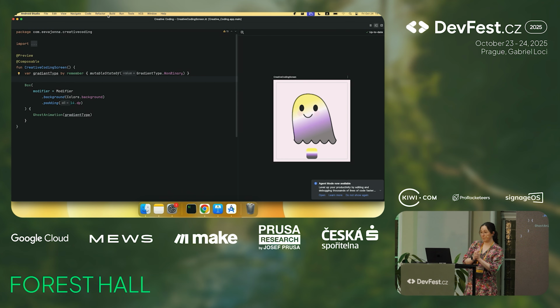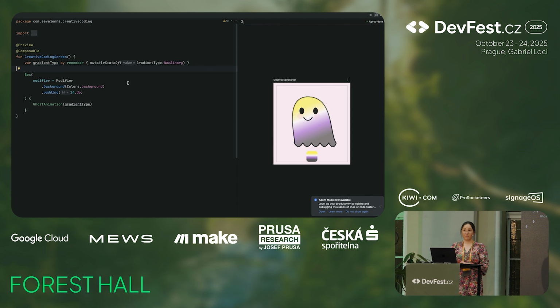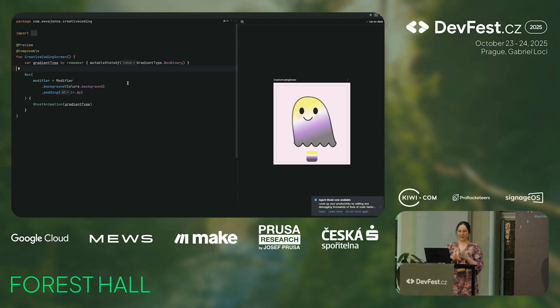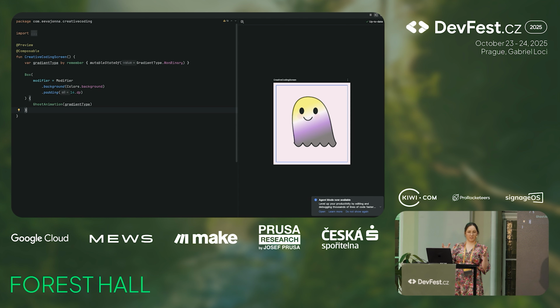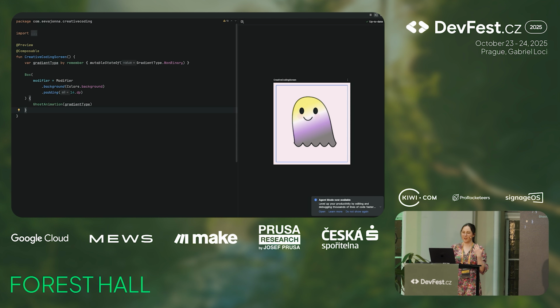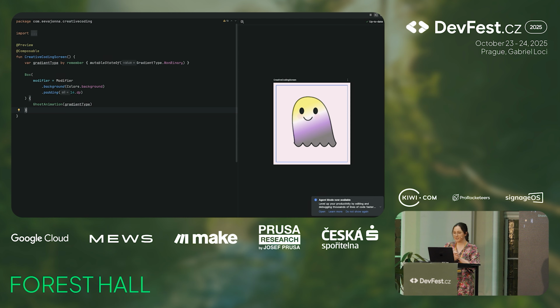So it's a screen from Android Studio. I have a composable screen here, basically, and it's a preview of it. And for some reason, there is some cache thing where it was showing some things from the future. But basically, this is the starting point where we are starting with live coding today. And I made a small animation for this presentation, and we're not going to recreate that animation. We're going to add to it.